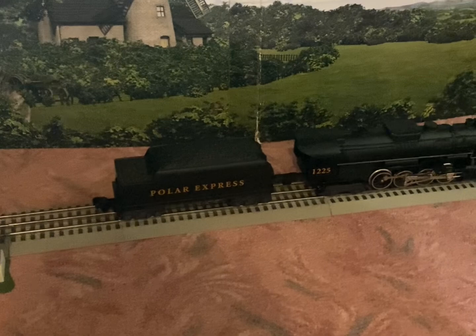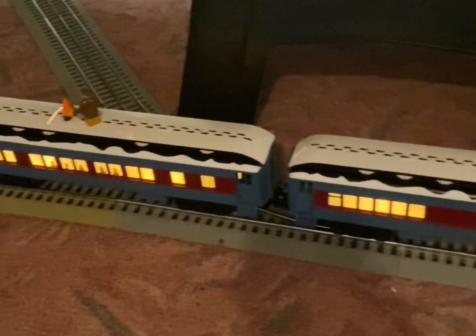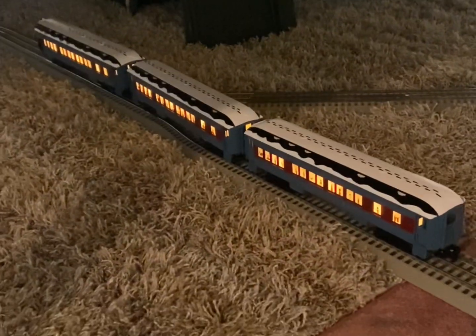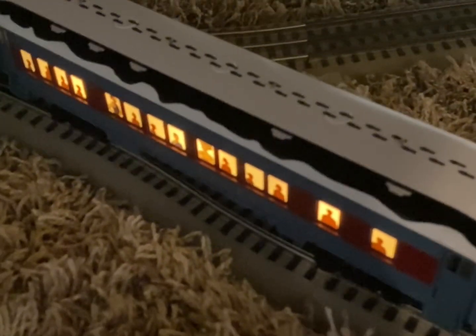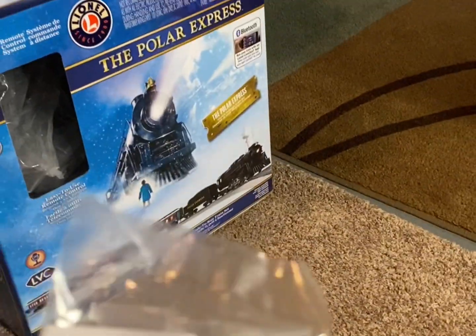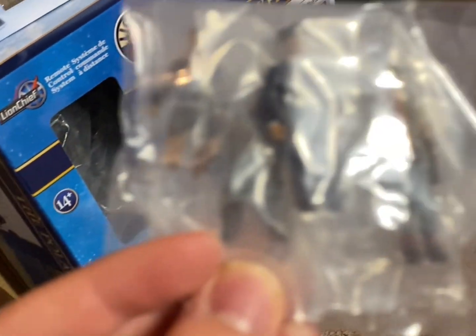Alrighty guys, the train is on the track. The train set and the 2 add-on cars are on the track. There's the 2 add-on cars, the combination car and the disappearing hobo car, and then the 3 passengers for the Polar Express set: the Marinette car, the regular coach car, and the observation car. The set also came with some other stuff. It came with something, I forget what this is, that goes in the funnel of the steam engine and makes smoke come out of it. And there's a bell and some action figures in here, and then there's train track that came with it as well.